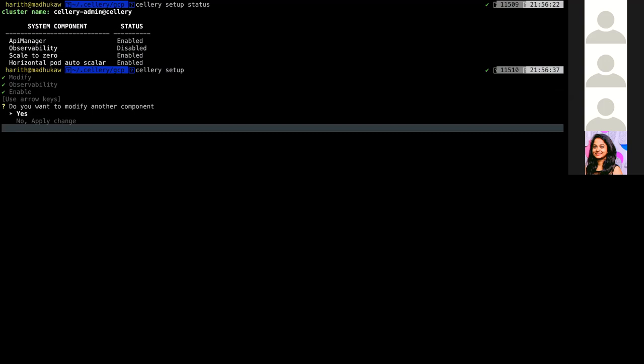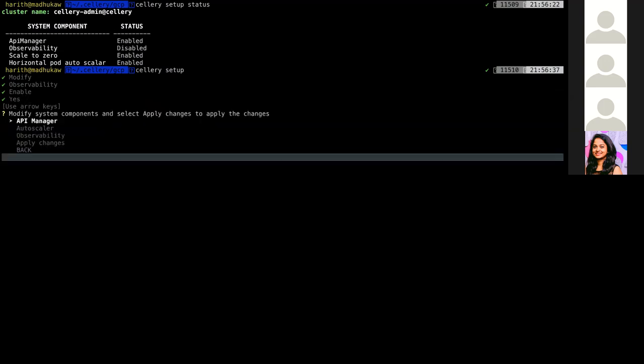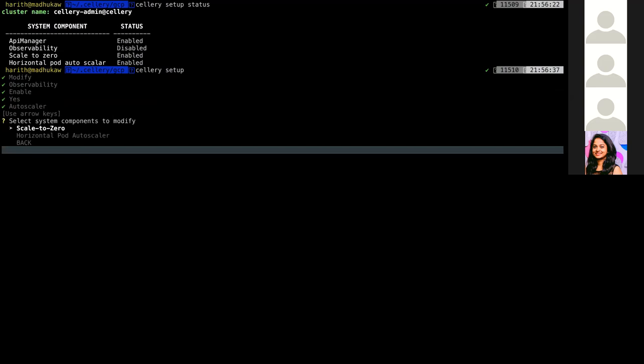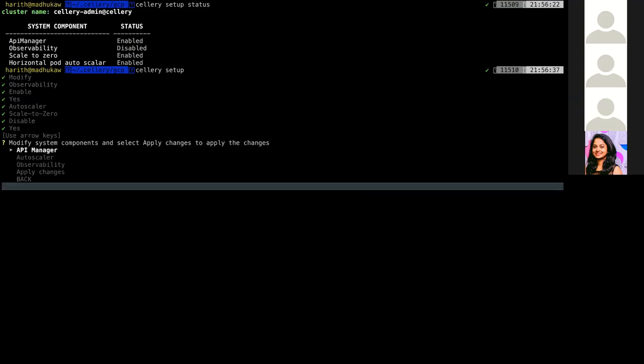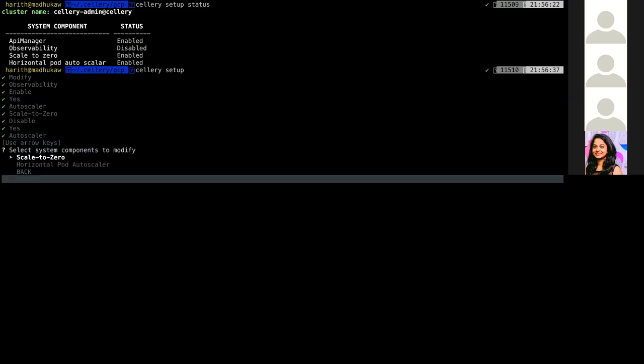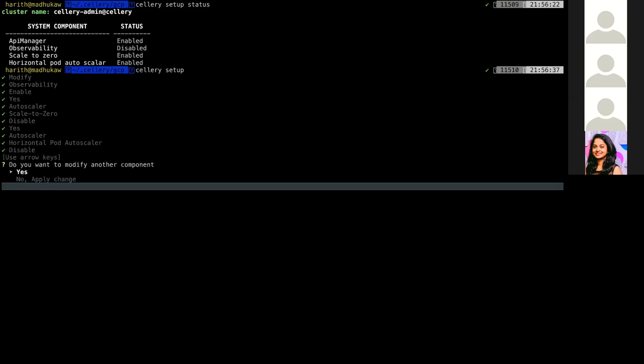So if I want to modify another one, I can go to yes and go to autoscaler. Then there are two options, scale to 0 and horizontal pod autoscaler. I will disable that. Then I will go again and disable HPA as well. So once that is finalized, I can apply this change.